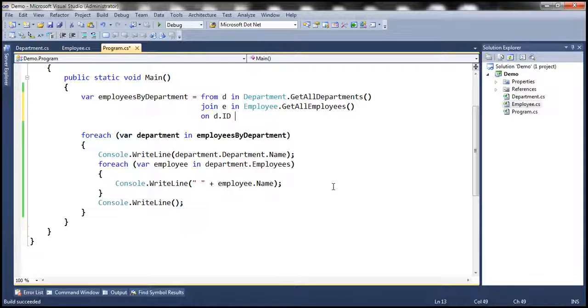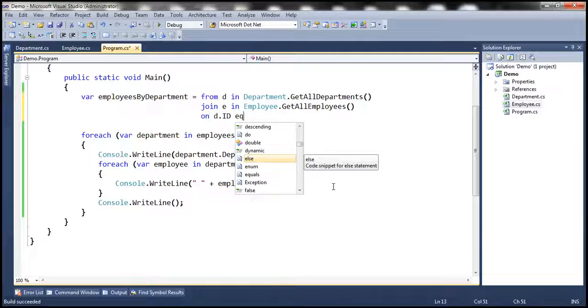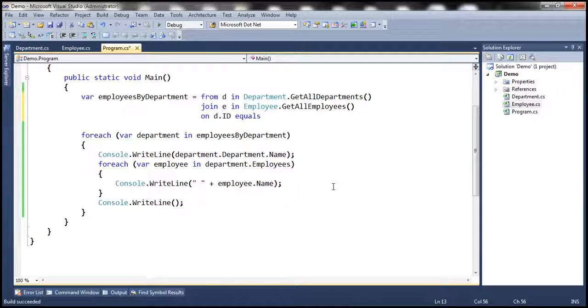So instead of double equals, you actually have to use the equals keyword. So equals e.DepartmentId. Okay, and we want to project this into a new group. So let's call this eGroup. So to perform a group join using SQL-like syntax, we use the join keyword along with the into keyword.